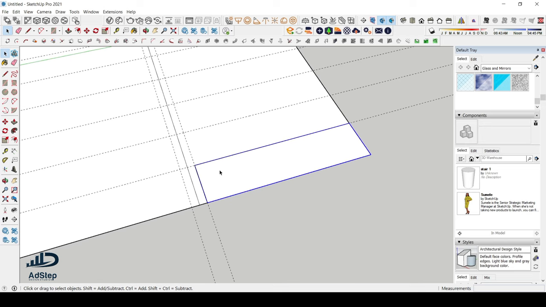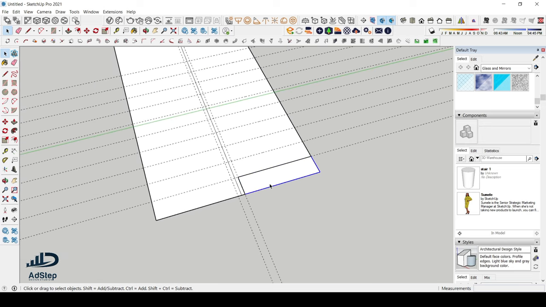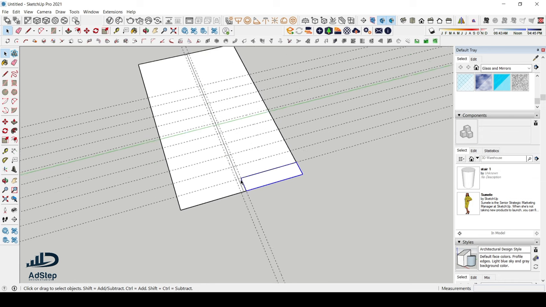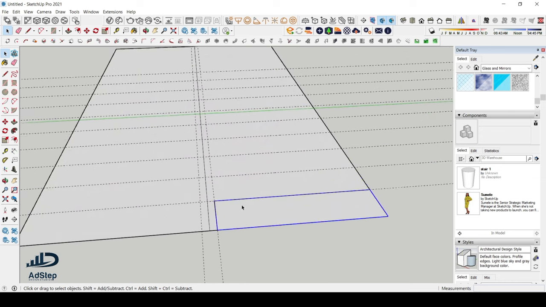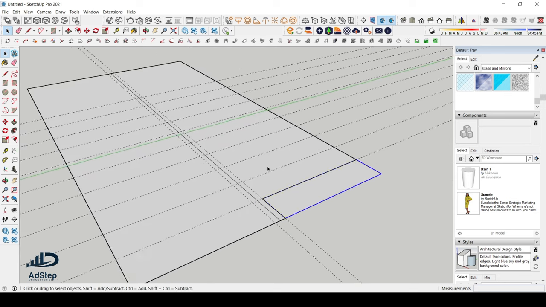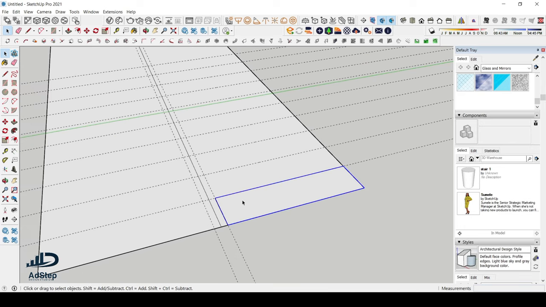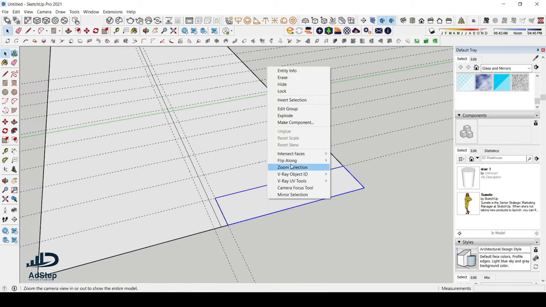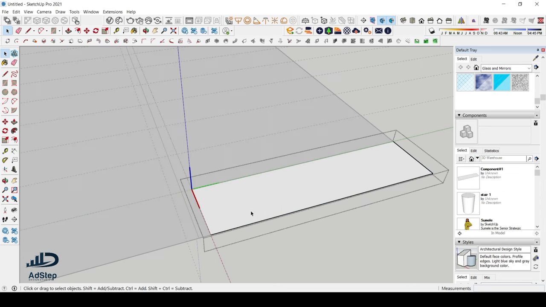After making this group, we still need to make it component because I want it to continue. For it to continue, I didn't discuss the continue aspect in the basic, so stay attentive and listen to the continue aspect now. So I'll make it group. Let me make it component. Just click it, make component. You can just name it, create it. So this one I'll make component now.